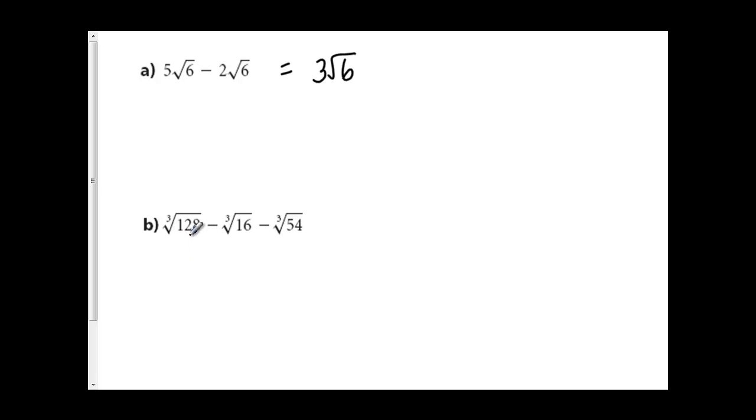In this example, we don't have the same radicals, so we can't put them together as they are, but we may be able to simplify them and have it work out that way. So the first thing I'm going to do is take 128 and break it into a product of its primes. So I've got 2 and 64, which can be broken down into 8 and 8, which is 2 and 4, and 2 times 4, and we get 2 and 2.